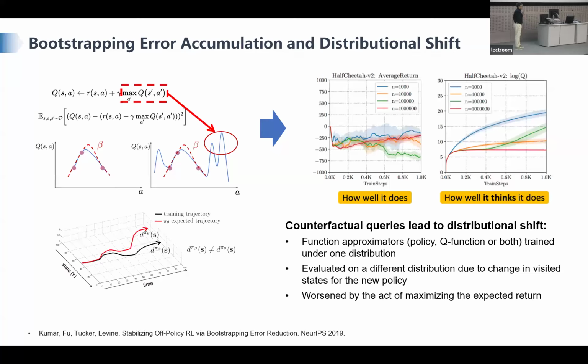For example, imagine you are using the Bellman equation to learn a value function in the offline setting, and your state action space is only partly covered by data. Some parts are not covered by data. Imagine your Q value function is mistakenly overestimated on some of the parts not covered by data. If that happens, your RL agent will mistakenly think that part is a good action, and next time it will continue to bootstrap on these erroneously estimated Q values. That will cause severely overestimated Q value estimation. That is the issue we face in offline RL. Basically, we face severe bootstrapping error accumulation in offline RL due to distributional shift, where the distribution of your learned policy starts to deviate from the data distribution and causes problems. And this is worsened by the act of maximizing expected return.